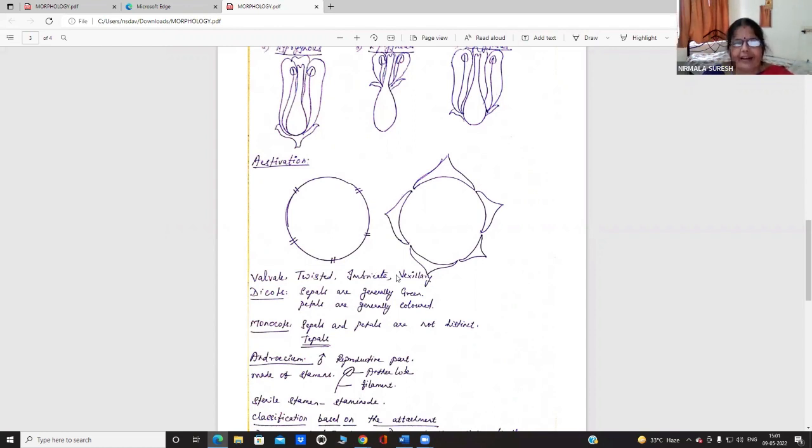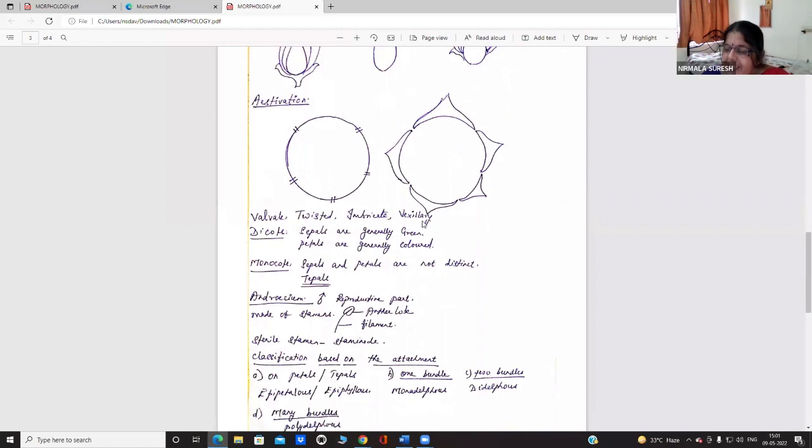Then let us understand vexillary estivation, which is best seen in this flower, teachers, Sangupushpam, and all the legumes of the Papilionaceae family. I use this flower for flower dissection also, and for pollen germination also. I don't know how many of you are using this. I think we discussed it in the previous sessions. Parthiban sir, Amuda ma'am? Yes, ma'am, we discussed it. From that episode we are using only this, ma'am. We see the pollen tube very easily. Did you see the pollen tube, ma'am? Yes, we tried. I saw it, ma'am.